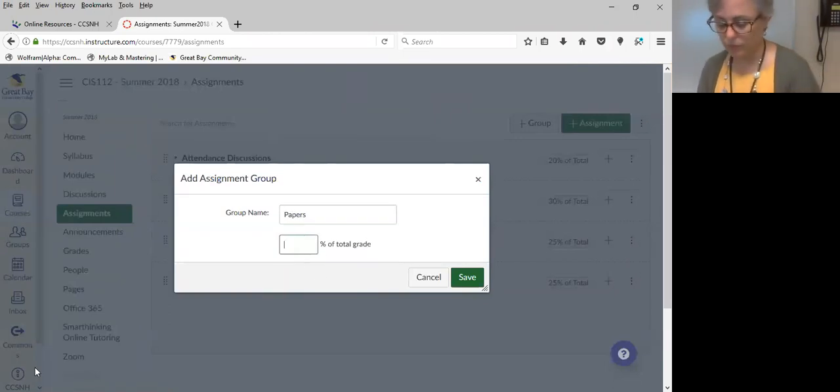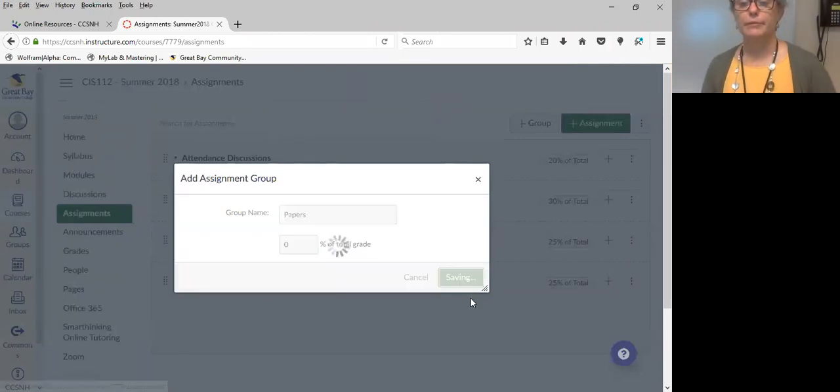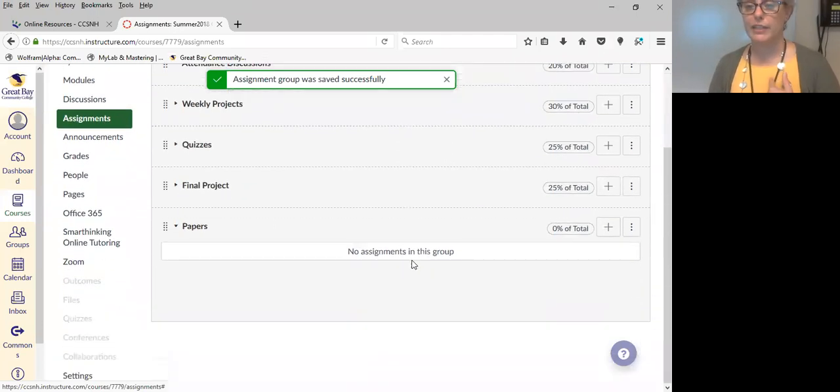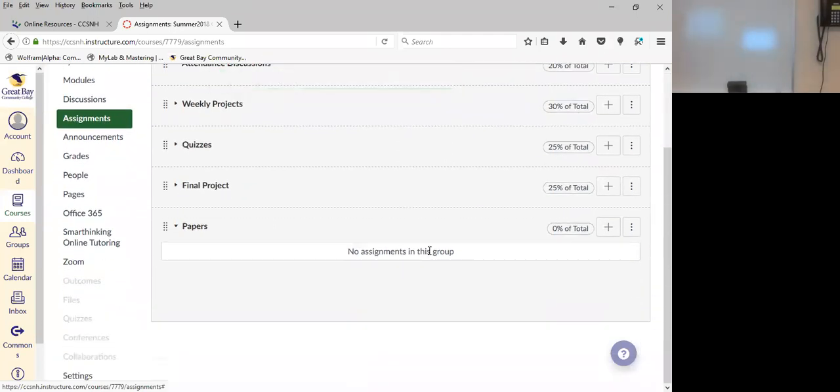I'm going to put 0%. Also, just as a side note, you can have a category of assignments that are 0% of their total. For those of you wanting to do group discussions and make a special category for that, even though it makes you have to do a graded discussion to get that group feature, just put those in a category where it's 0% of the total, and that's an easy way to take care of that issue.